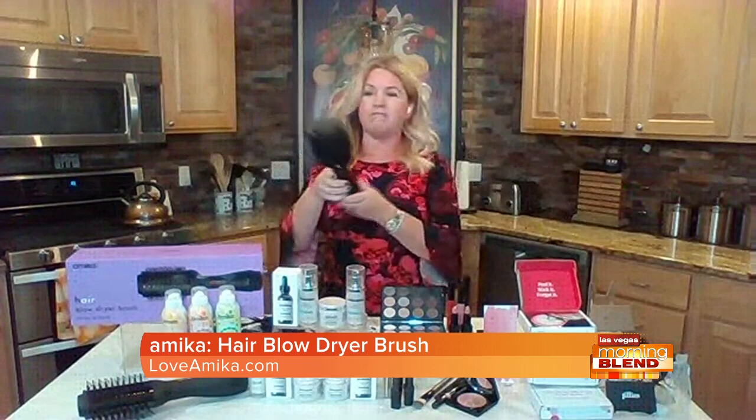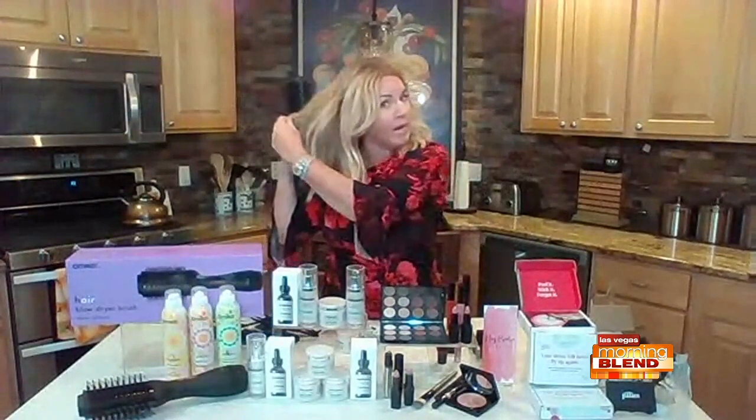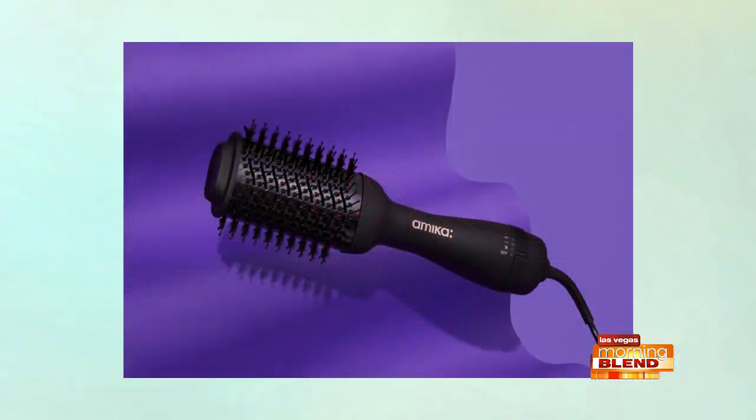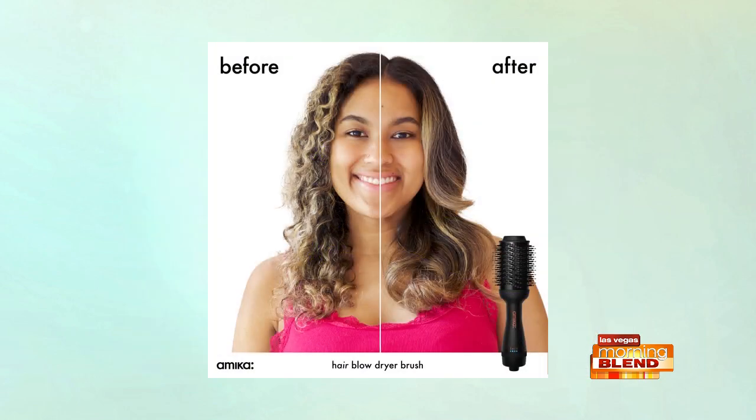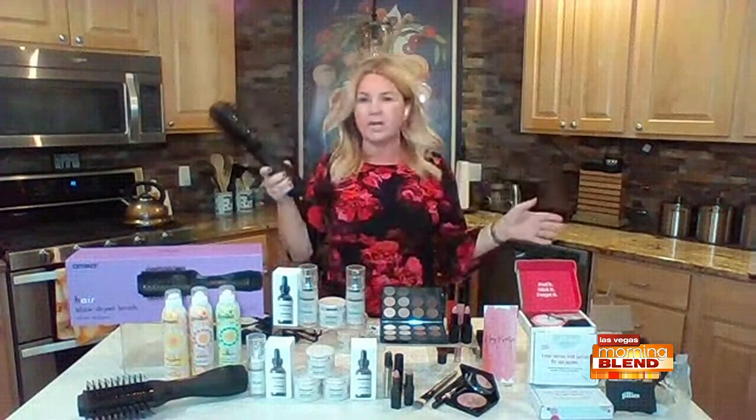I've got a great invention from Amika. This is the hair blow dryer brush. So it is your round brush and your blow dryer in the same thing — I only need two hands, this one hand to pull my hair as I'm blow drying. It's under a pound, so I can get around all of my head without hurting my arm. Because that's the other thing — up and down with your old-fashioned blow dryer. But it's also oval in shape, so I can actually get right up here.